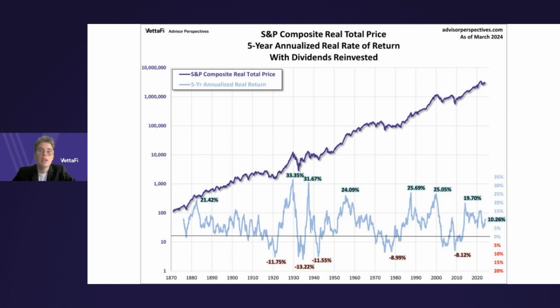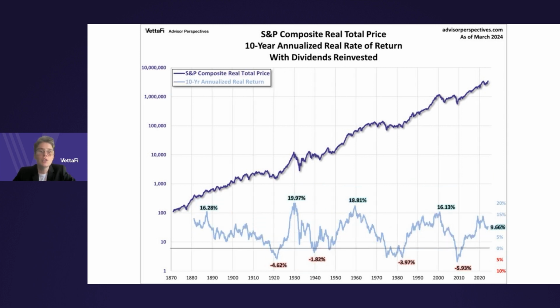The light blue line in our charts will represent the annualized real returns for each time frame. As you can see from this first chart, there are numerous ups and downs, similar to a roller coaster. But as we extend our investment horizon throughout this video, keep an eye on what happens to that roller coaster. With each chart, we will increase our time frame, and you'll notice that the roller coaster becomes less volatile, with higher lows and lower highs. So first, let's increase the time frame to 10 years.